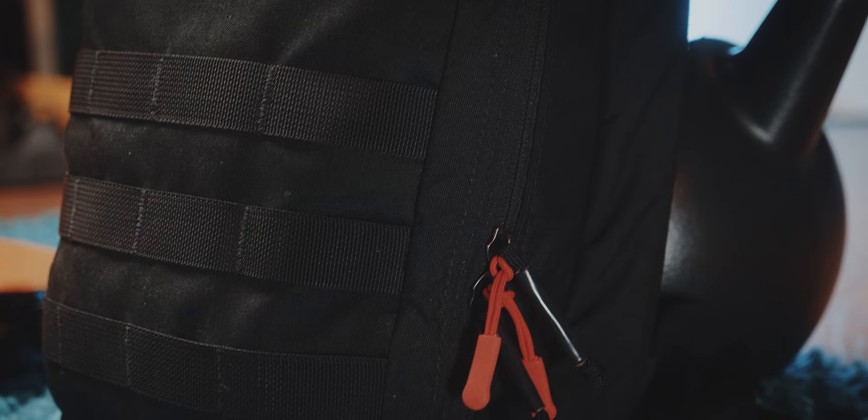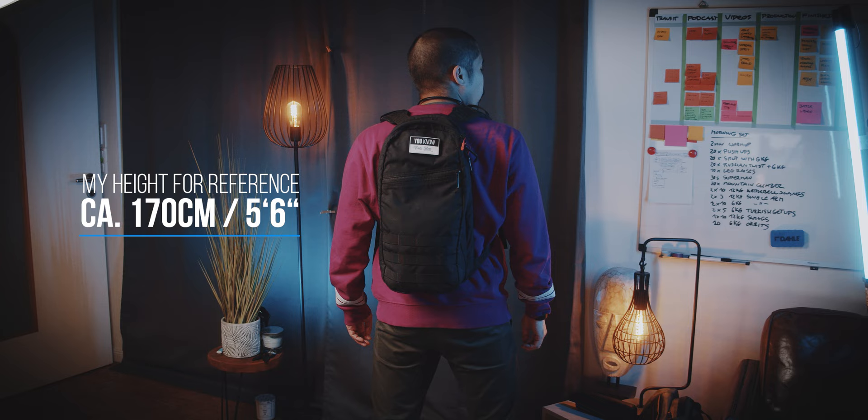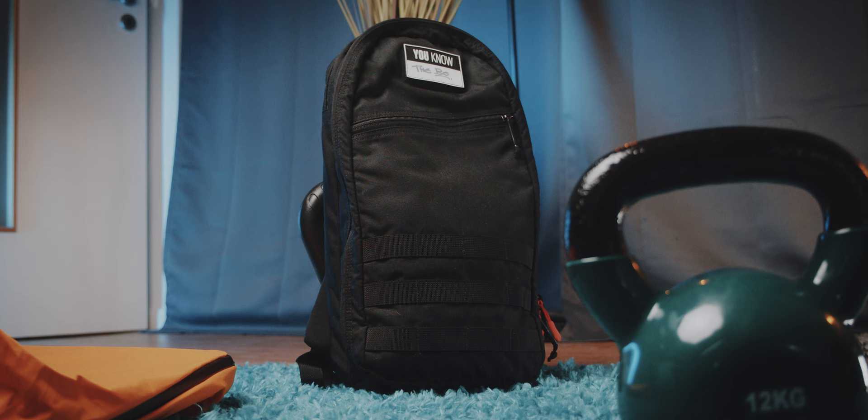But this bag is built like a tank and can withstand a beating. And with its heavy-duty build and look, you probably won't carry this into an office. Still, it is one of my favorite bags for day trips — it has a capacity of 10 liters and can carry my essentials for that day.